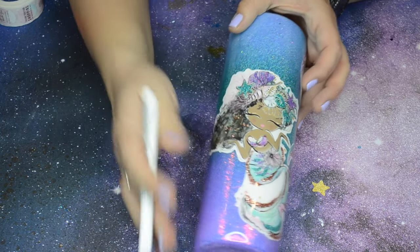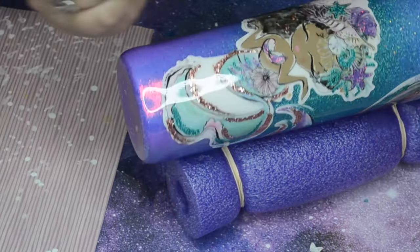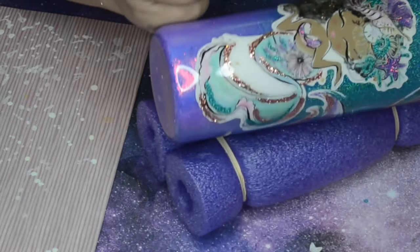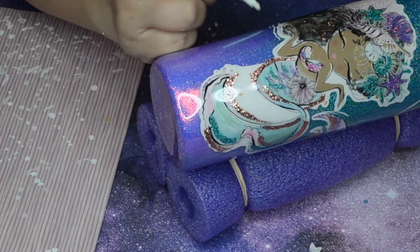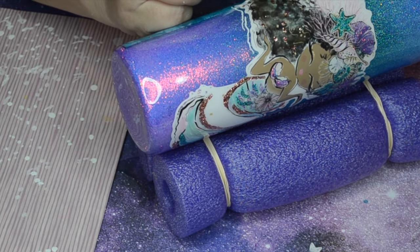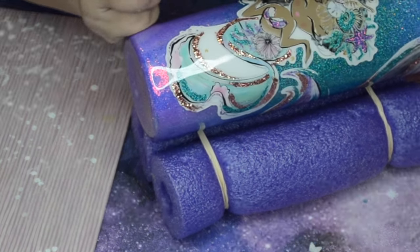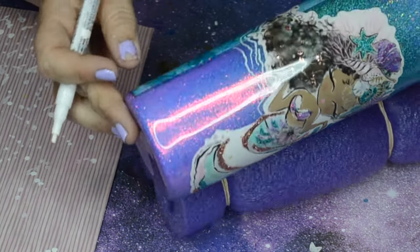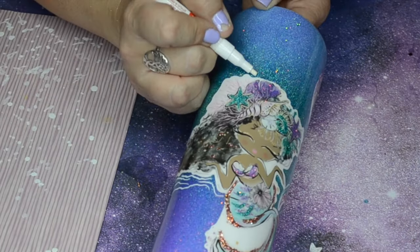I wanted to do kind of little ridges with this white pen around my mermaids, kind of like there's little waves around her or little motion. I don't know. It gave it a little bit of dimension and texture. So I'm just kind of doing freehand little waves around her, kind of on the outline area. Really no rhyme or reason. I just did it until it looked good. It added a little bit of interest there.